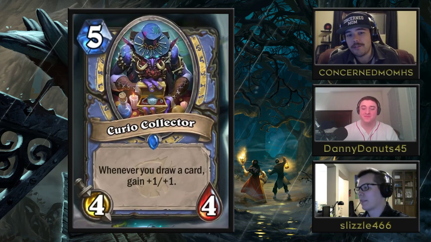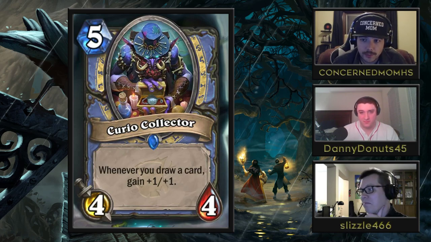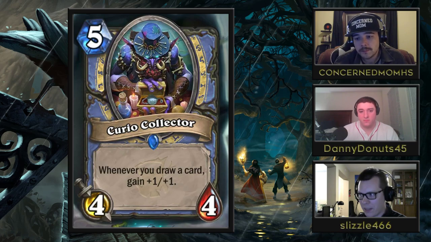Next card here, we have a 4/4 Mage minion for 5. Whenever you draw a card, gain +1/+1. Interesting. Feels a little weak, though. I can see the synergy with Alaneth, where you play this on 5 mana, and a 4/4 isn't absolutely terrible. It's not great though, but if you follow up with the Alaneth and this thing lives, you got a 7/7, then a 10/10.